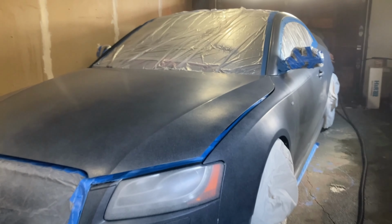The garage is very small, so all of it was getting deposited on my phone, on every single thing in the garage, everything was getting painted. So I kind of struggled. I covered everything. I stopped recording with the phone. I didn't want my phone to get damaged, so I'm sorry if you guys don't see the coats.